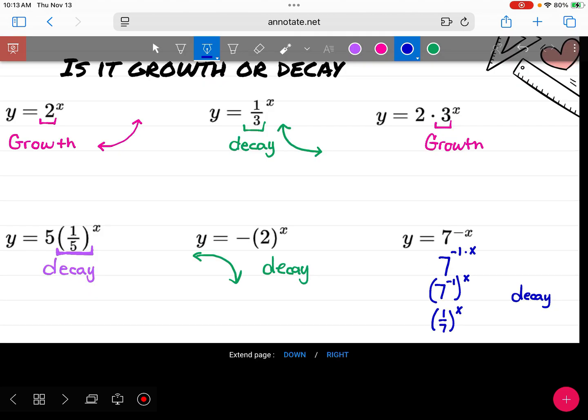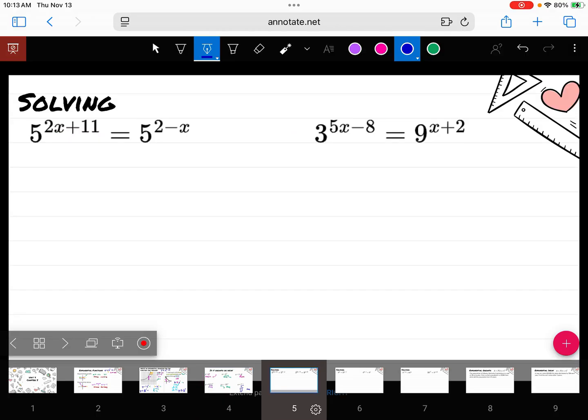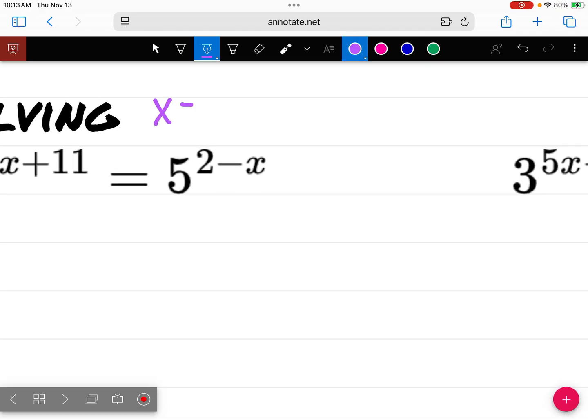Okay? Questions on these ones? Because we're going to do a quick refresher of some of the things we saw in Algebra 2, and then we're going to do a couple of Precal version. Because we're going to work with solving exponential equations. We're going to, given 2 exponential phrases set equal to each other, solve this. Solving meaning getting all the way down to an x equals. So the whole goal is to get down to x equals something.